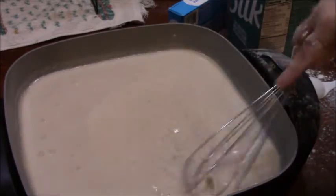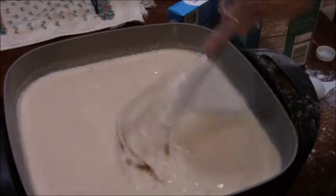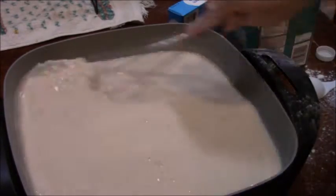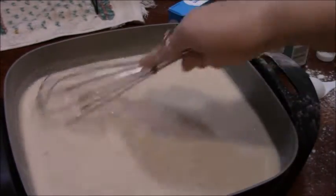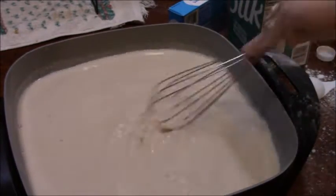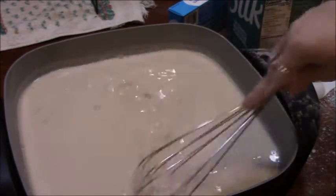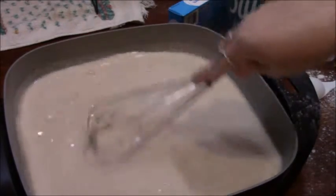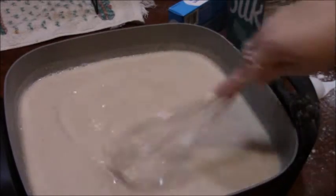Now, if you mess around and you kind of forget this, and it gets too thick on you, don't worry about it. Just add a little more milk, or whatever milk product you put in there, your nut milk. Like I said, if you don't want to use the butter, there's all kinds of alternatives out there that would do just as good. This actually called for heavy cream.